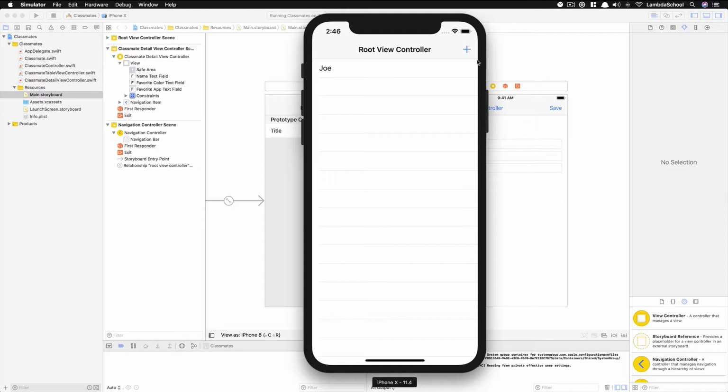It can get a little bit more complicated, as this is just a simple app, but as we're navigating, we need to make sure that things exist, and when we create a new classmate, that we verify that it saved all the information, and so on. Manual testing might not seem like too big of a deal, just to go ahead and test your app. When you implement that feature, you test it and you make sure it works. But progressively, as your app gets larger and larger, this can become quite a pain, to run through every feature of your app and make sure that when you implement a new feature, it doesn't break the old feature, and so on. And so that's where UI tests can be really, really helpful.